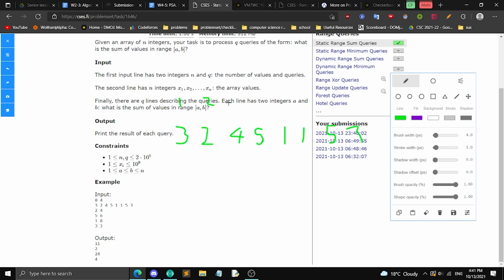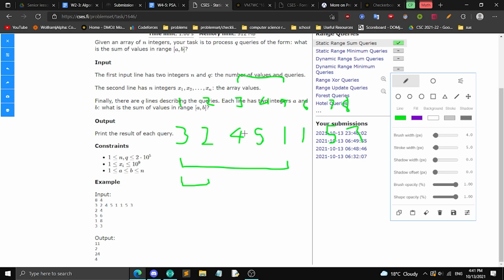So the indices 1, 2, 3, 4, 5, 6, 7, 8. If we want the sum of the numbers from 3 to 5, what we can say is that that's just the difference between the sum of the numbers from 1 to 5, and the sum of the numbers from 1 to 2.